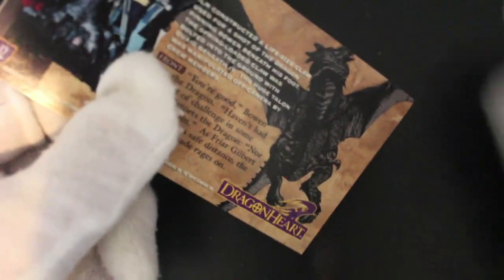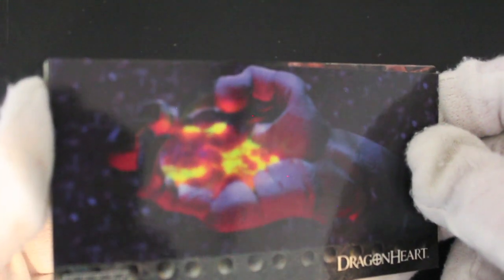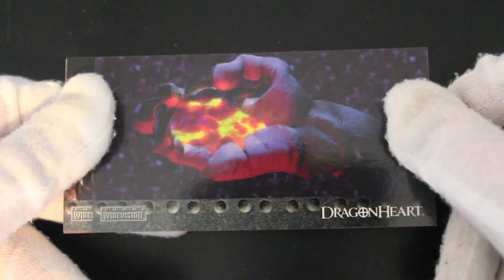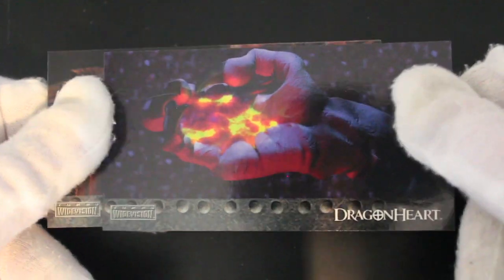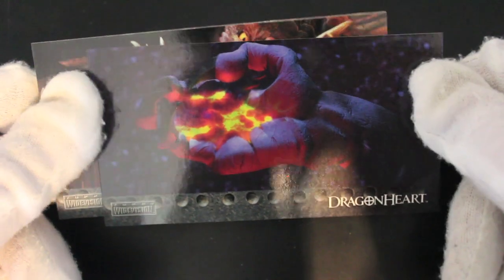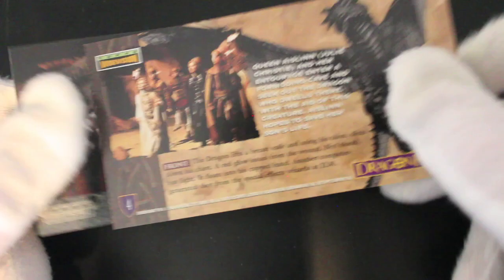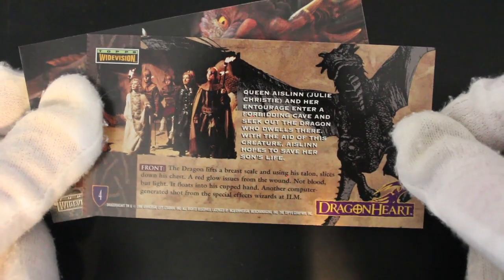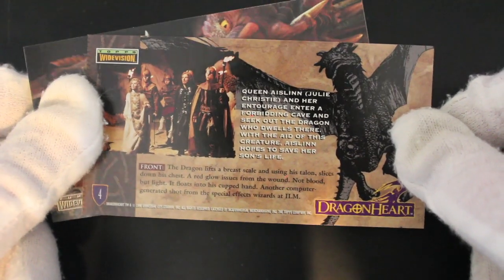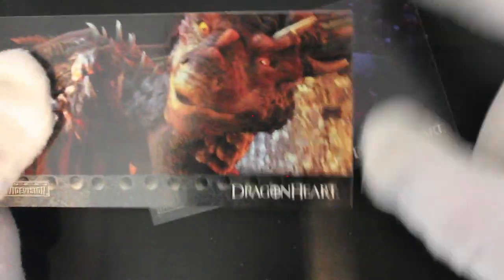So we've got rid of the pack there. Let's see what we've got. Let's go right through here. So these are all stills from the movie, obviously. I haven't seen this in a while. Is that the dragon's heart, is it? I think it might be his heart. Okay, so you've got the Dragon who dwells there. Okay, Dragonheart, keep going.